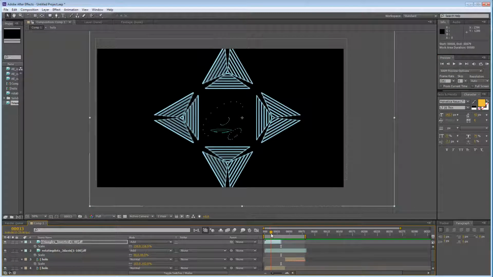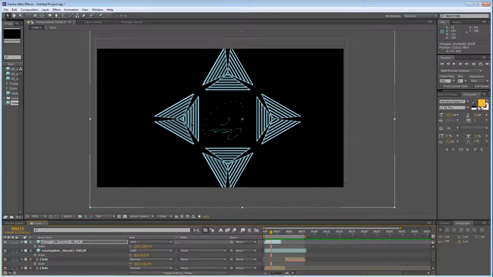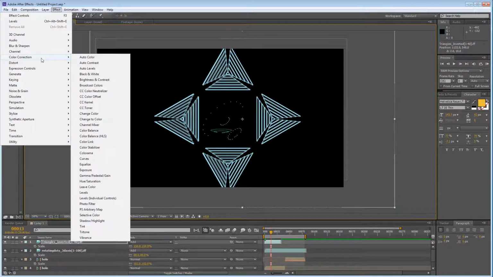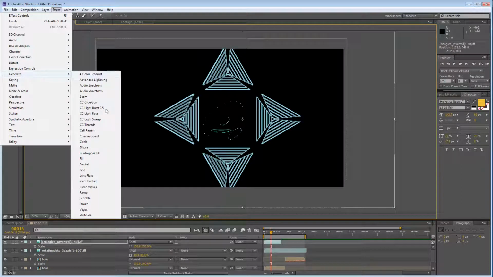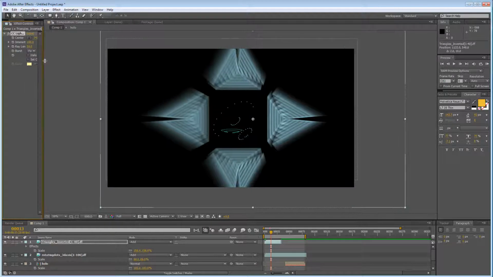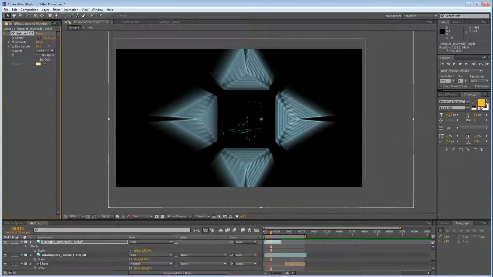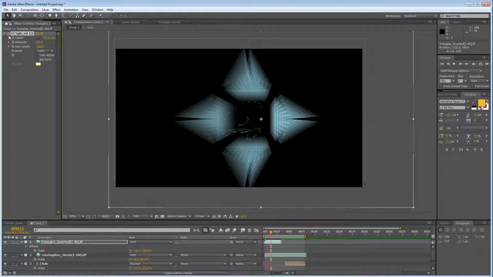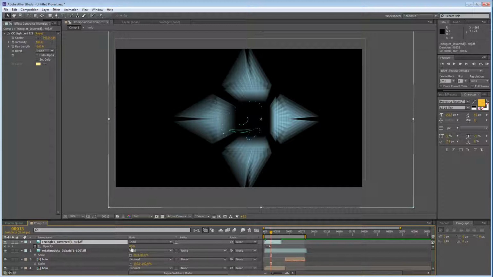So anyway, this particular one, we could just generate some kind of rays from it. Effect, generate, let's just go with CC Light Burst. Obviously I don't like to use it in its standard way, so if we take that back, we have to get rid of the animation if I do that.